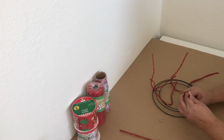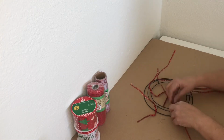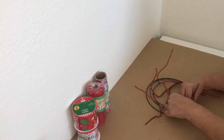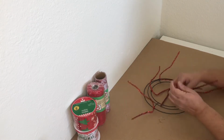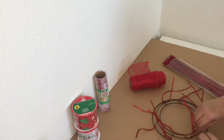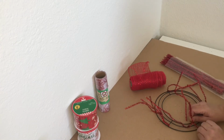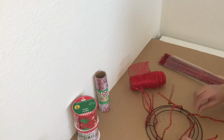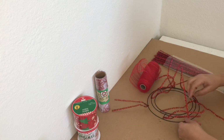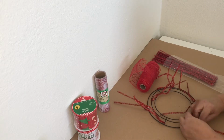The way I'm doing it in the video is not the way I'm saying it, so don't be confused by what you're seeing on the video and my explanation. So you should have 3 chenille stems between each crossbar on the outer ring and 2 chenille stems in between the crossbars in the middle ring for a total of 12 stems. 6 stems on the outside, 6 stems in the middle.